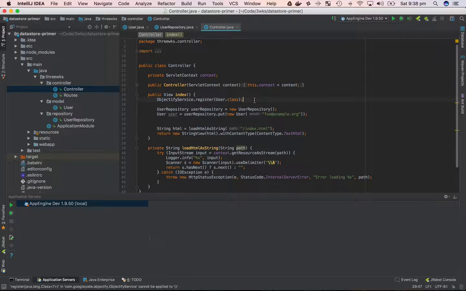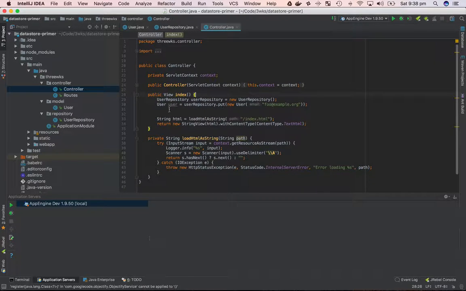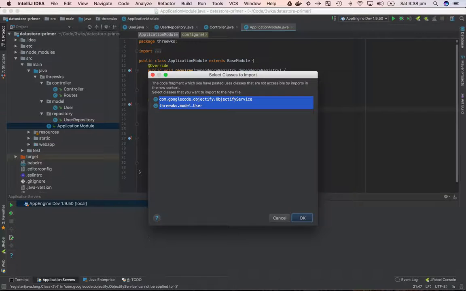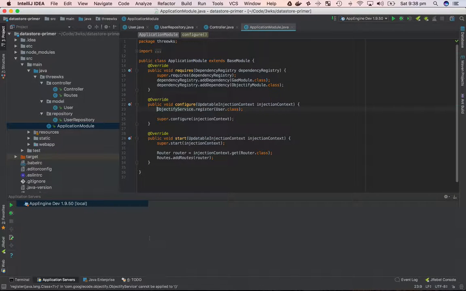There are various strategies that we see employed to do this. The safest one is to put it in your application module file. So here in the configure block is actually the safest place to register user. Servlet startup is the recommended way to do this because it happens once and it's guaranteed to happen before you try to do any operations on it.